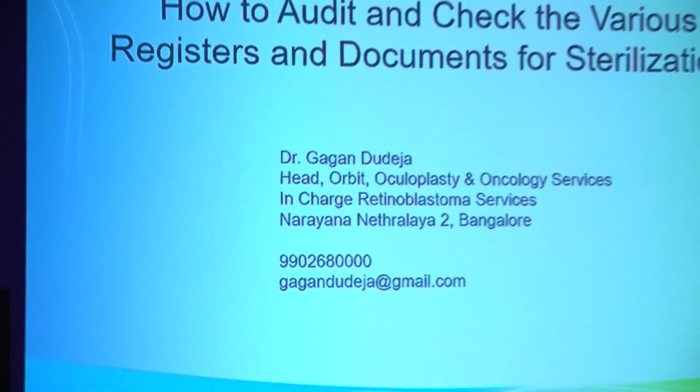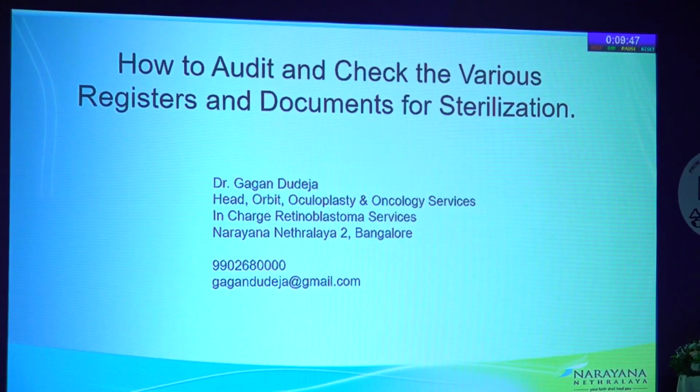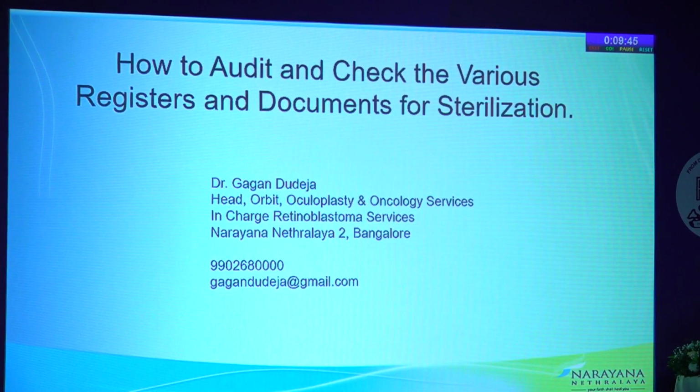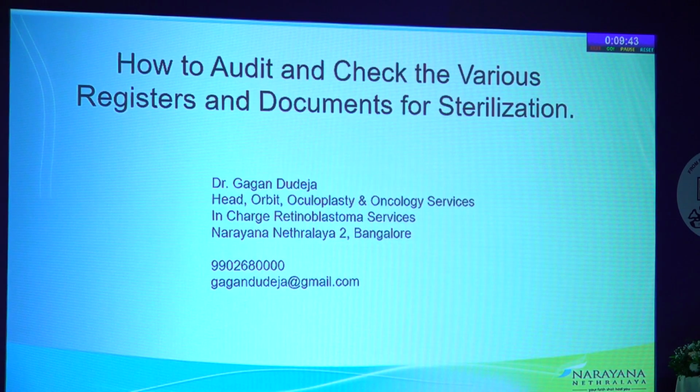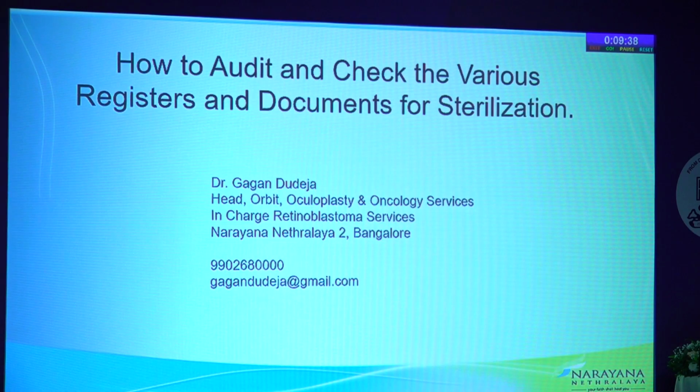So basically, as a surgeon, when you get instruments in the OT, you want to make sure that things are okay, they have been properly sterilized. So you ask your sister to do a check, or you would like to see yourself that the indicators have changed. So one purpose of documentation is to get things in order, so you document that.